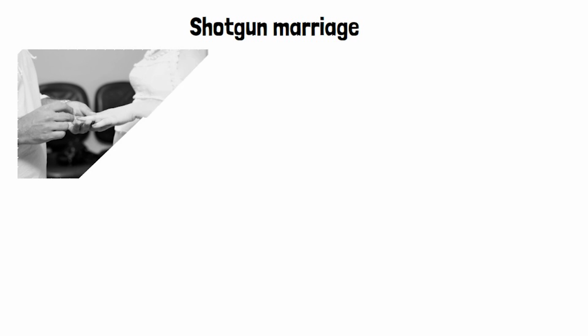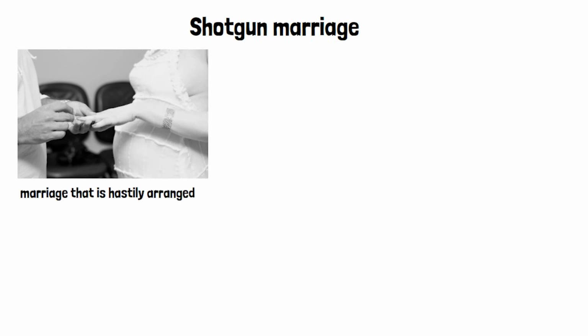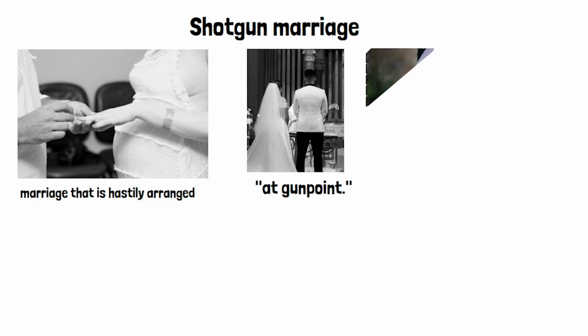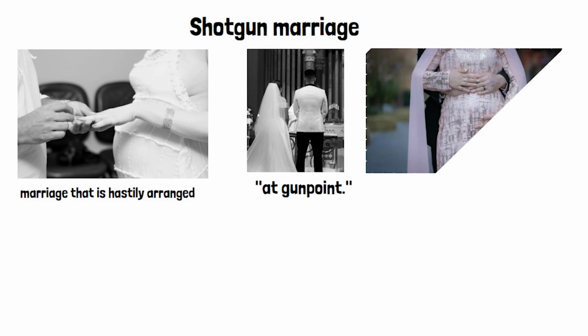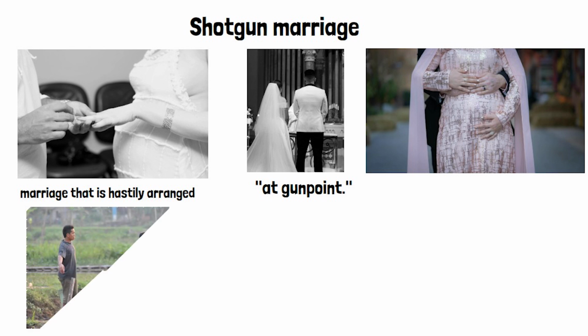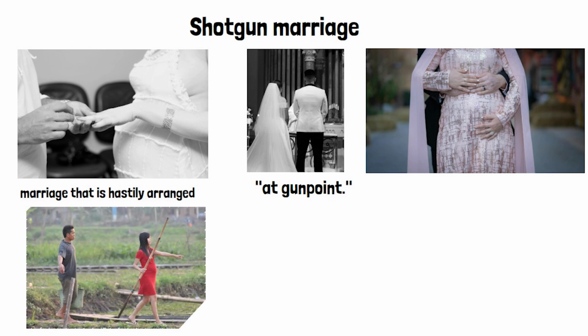Shotgun marriage. It is a marriage that is hastily arranged, often due to an unplanned pregnancy. The name shotgun marriage originates from the stereotype that the father of the pregnant woman might coerce the boyfriend into marrying her to legitimize the pregnancy, sometimes metaphorically at gunpoint. In such marriages, the primary goal is often to provide a legitimate family structure for the unborn child and to avoid social stigma associated with out-of-wedlock births. Shotgun marriages are legally recognized as any other marriage, provided they meet the legal requirements of the jurisdiction in which they occur.